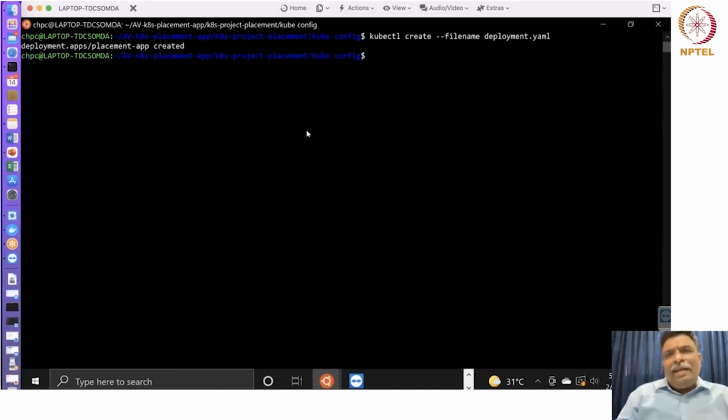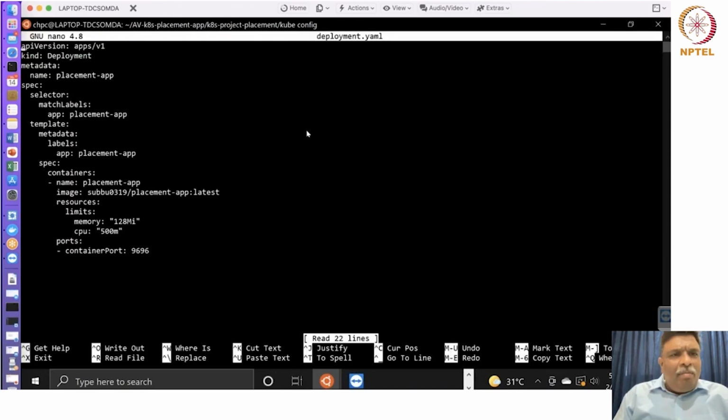We have created a deployment file, so we will look at it now. What does this deployment file mean? We are trying to deploy this. This is a kind of Deployment. The metadata gives the name, placement app. The application is a placement app. The container's name is placement app, and this is the container image we have taken.